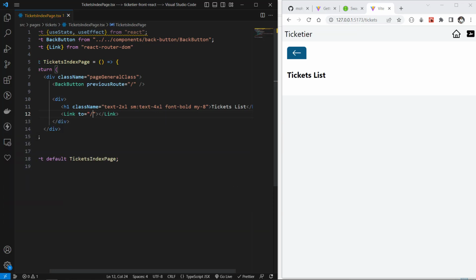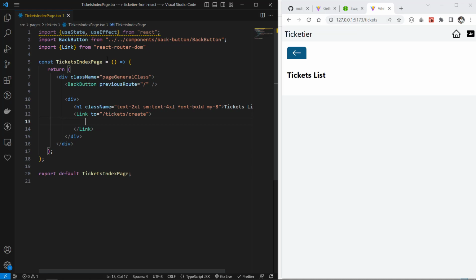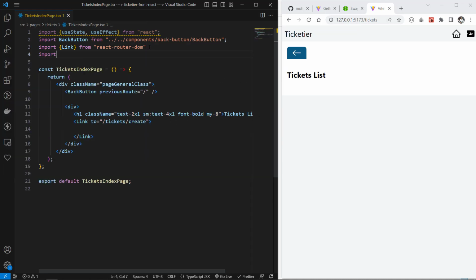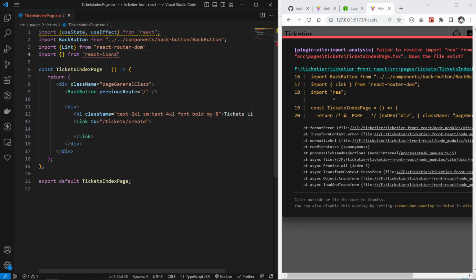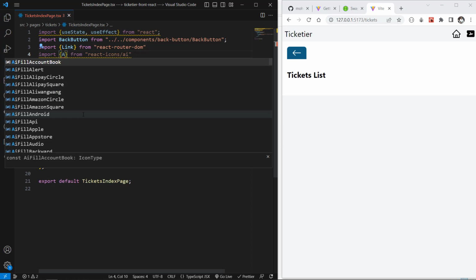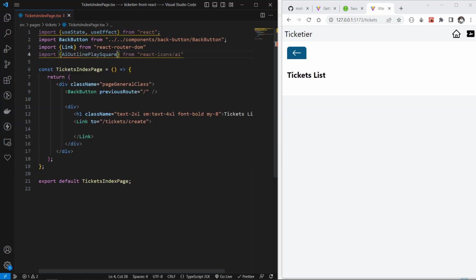So it's going to /tickets/create. And inside of it, I want to have an icon. So let's import my icon, something from react-icons/ai. And I use AiOutlinePlusSquare. This is it.